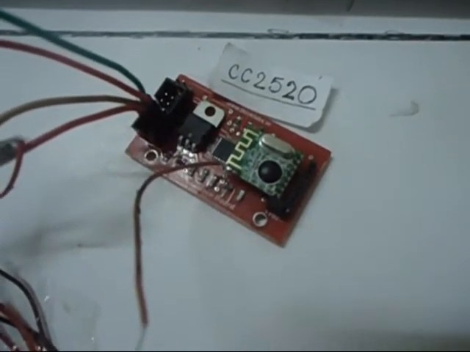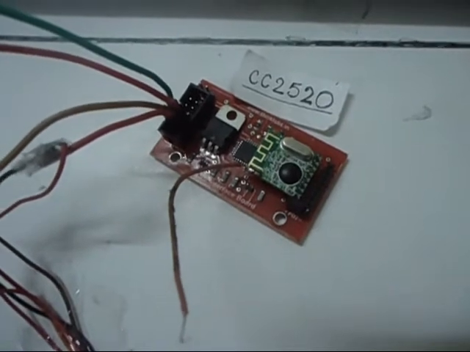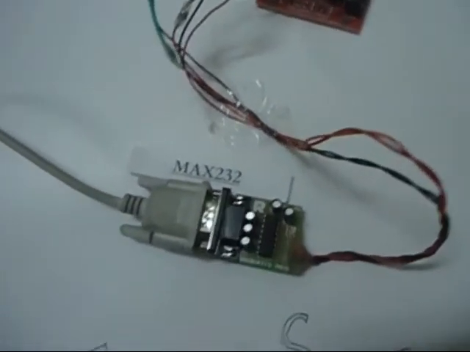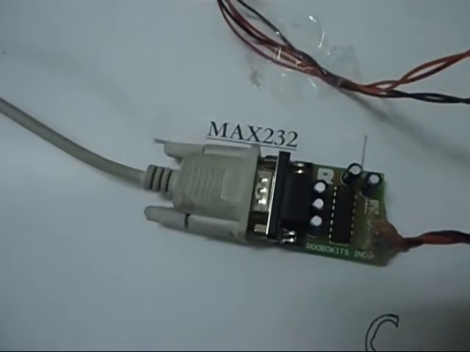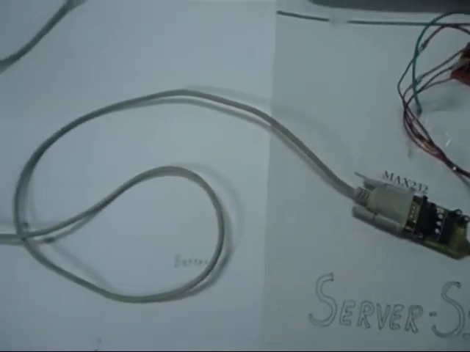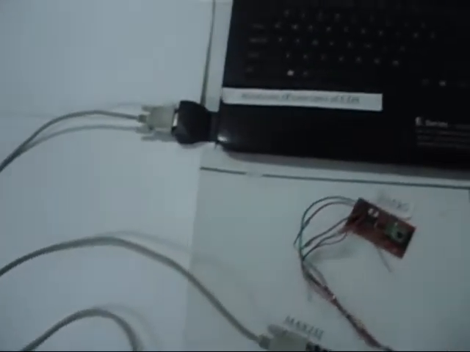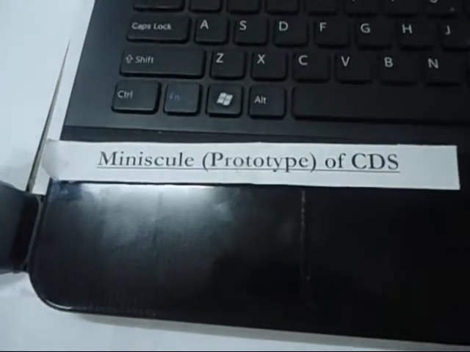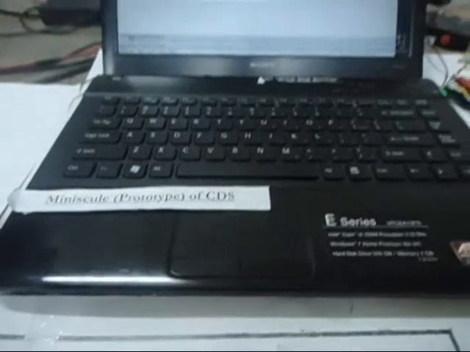The signal carrying the defaulter's user ID received from CC2520 is transmitted to the central database system, which is a laptop here, using a MAX232 logic converter. The user ID of the vehicle is fed into the database through an incoming file obtained from the software Advanced Serial Port Monitor that provides a software interface for serial communication. The user ID received is matched with the vehicle owner's information database in order to penalize the defaulter.